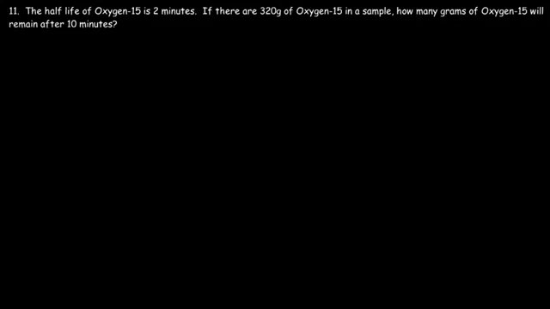11. The half-life of oxygen-15 is 2 minutes. If there are 320 grams of oxygen-15 in a sample, how many will remain after 10 minutes? So, what do we need to know about the half-life? The half-life is the time it takes for half of the substance to decay, which means half is going to be left over.